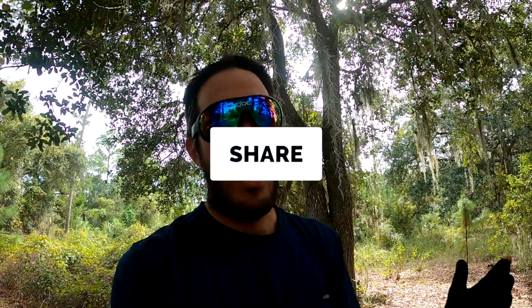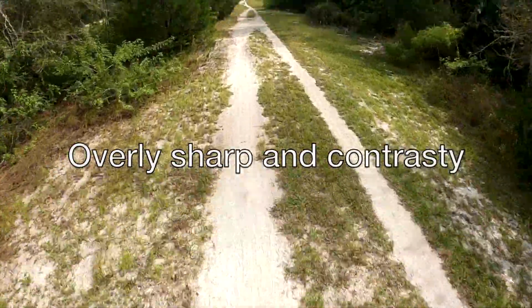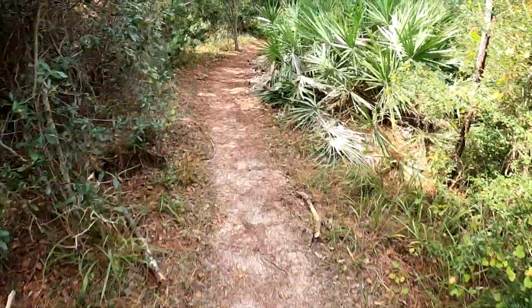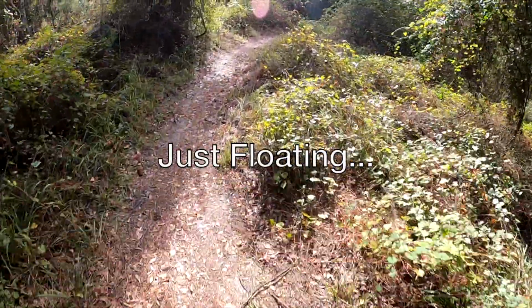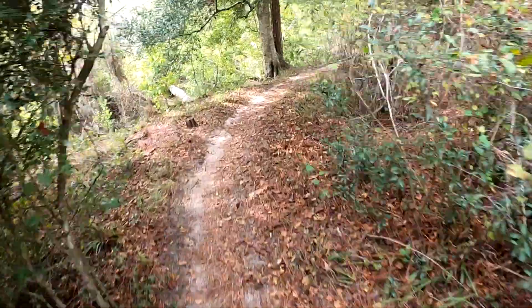I'm shooting at 1080 60 frames per second at wide angle mode, so this is what it looks like straight out of the box. Let me know what you think down below. The settings right out of the box are going to give you 1080p at 60 frames per second in a wide angle mode. The sharpness is going to be set to high, and that's going to give you a very contrasty image like this. Also, the saturation is going to be high due to that GoPro color that is set as default when you open up the box.